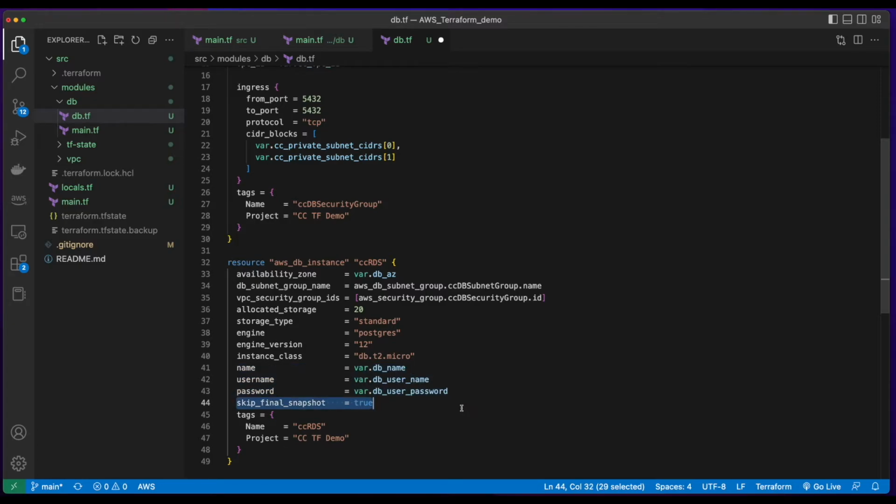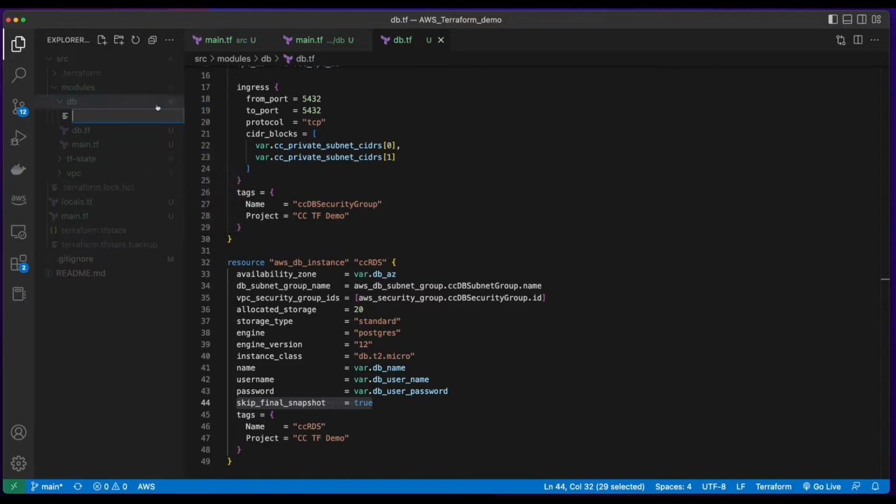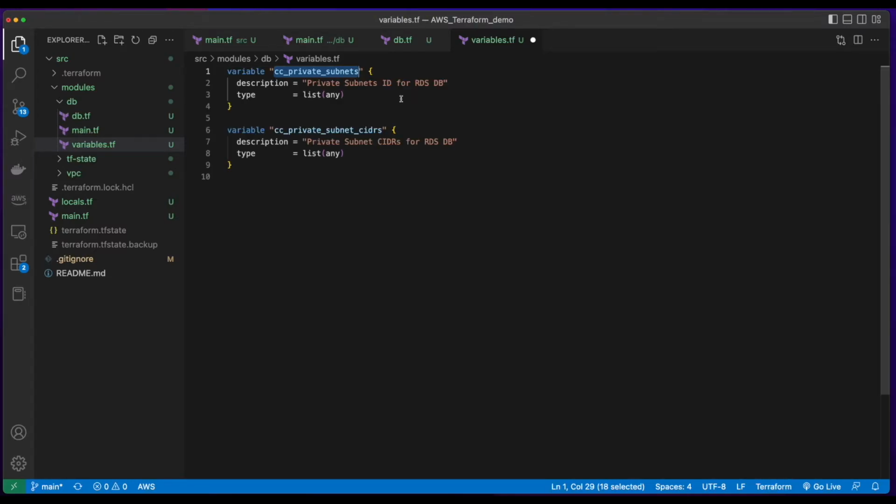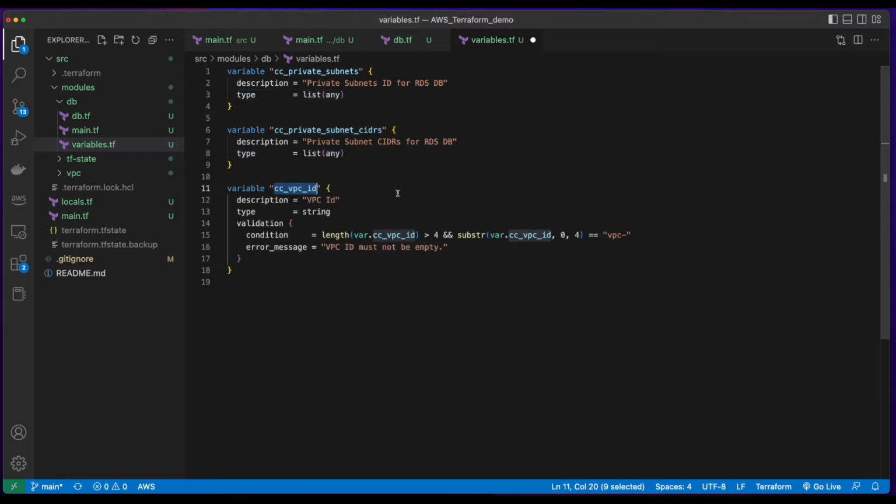As with the other modules, I'll create a variables.tf file and add variable blocks. I'll start with the private subnets, which will be a list, and the private subnet CIDRs, which will also be a list. The CC VPC ID will be a string and have validation with a condition that the length should be greater than 4 and a substring should start with vpc-.